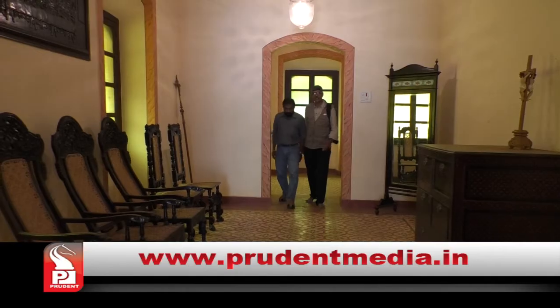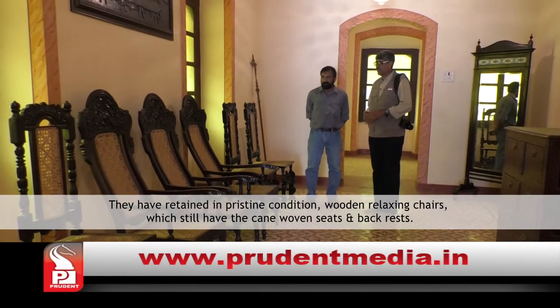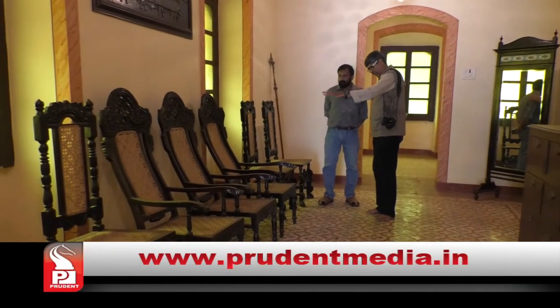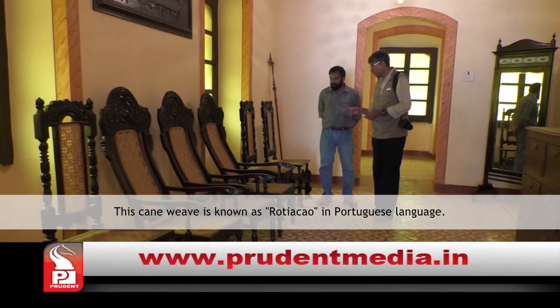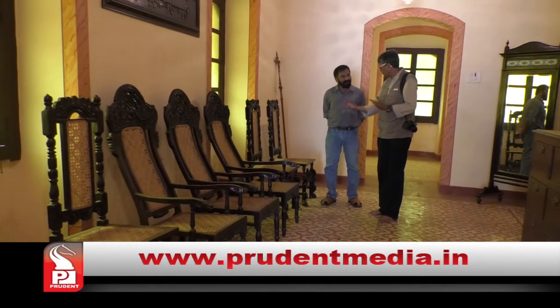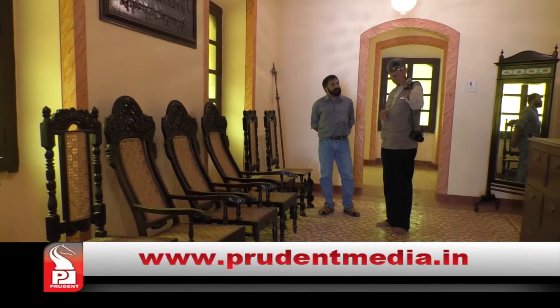So walking in these aisles, with Autobab, I came across a set of chairs. Ladies and gentlemen, it's very, very difficult to get this type of carved furniture. Autobab, can you tell us that what I see over here, the netting, doesn't look new. What is it made of? Cane. It's called rotiasam. Rotiasam, made of cane. So basically they took a fine slice out of the cane. Yeah, the cane. And they wove this. When you sit on these chairs for hours, you don't feel hot. Sometimes, if you sat on this chair for a long time, you would fall asleep.